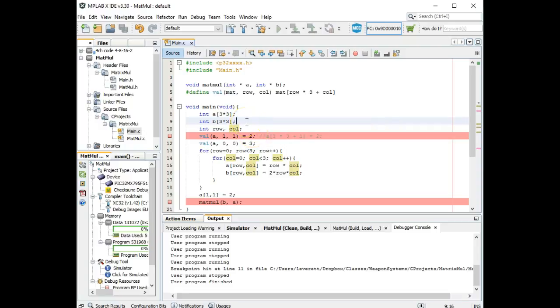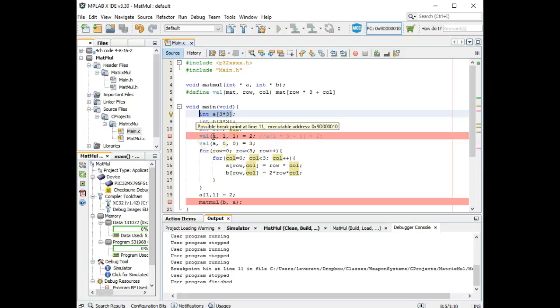Okay, now in C, when you have these arrays like this, it does not have a row and column to represent them. All it does is take 9 integers, in this case, and put them into memory one after another, and it's up to the programmer to keep straight which of these values are rows and which ones are columns. So I'll show you the way that I do it. Here in the pink, I have something that I have defined as val, V-A-L. You can call it anything you want. There's nothing special about the val.